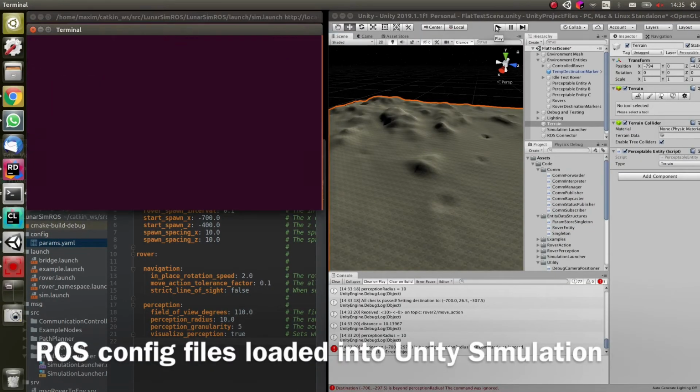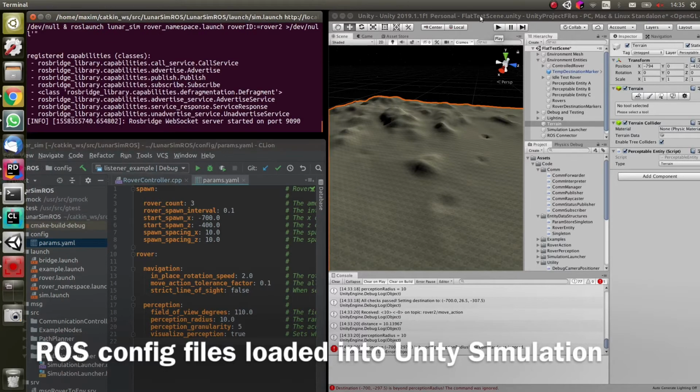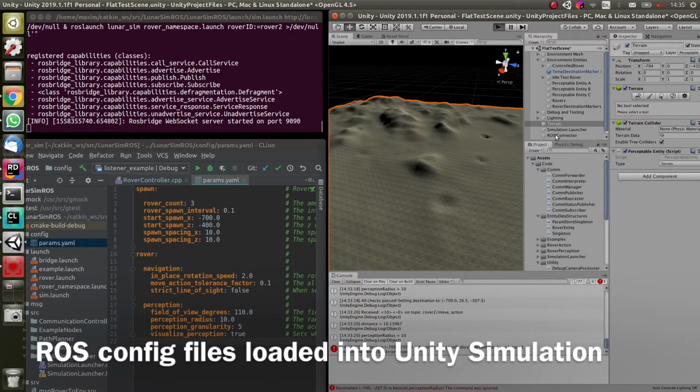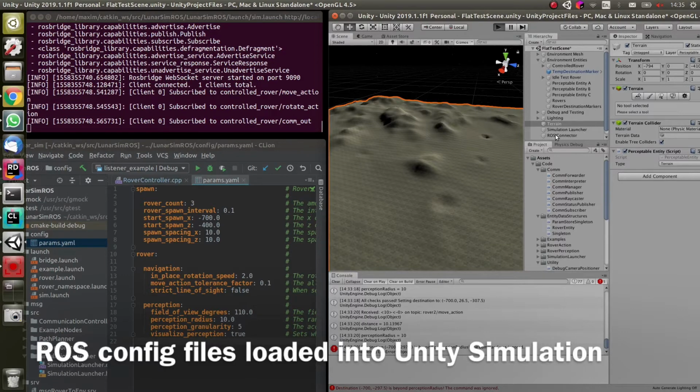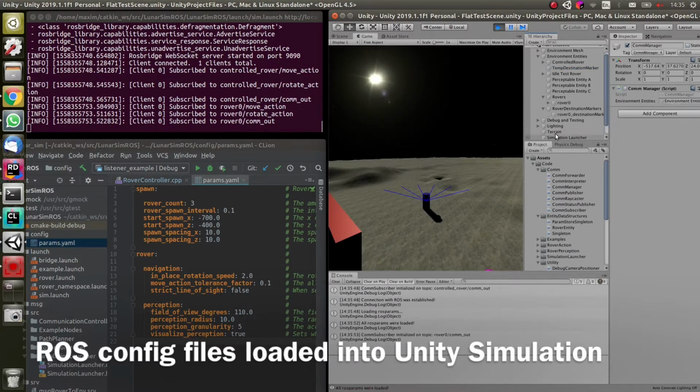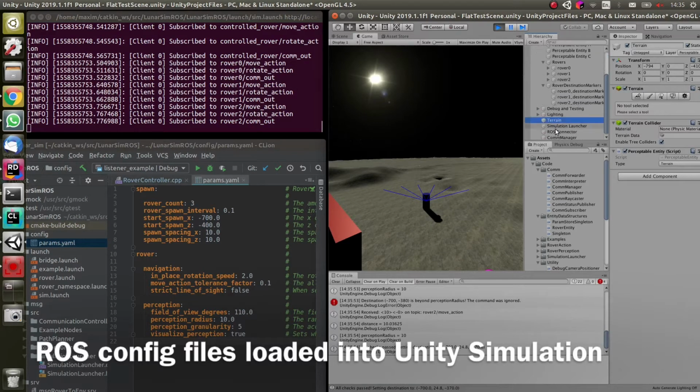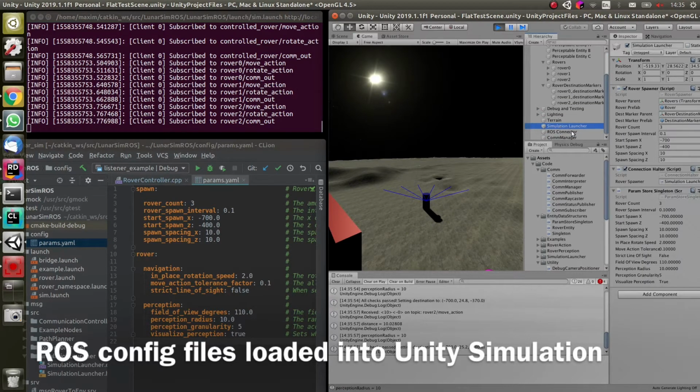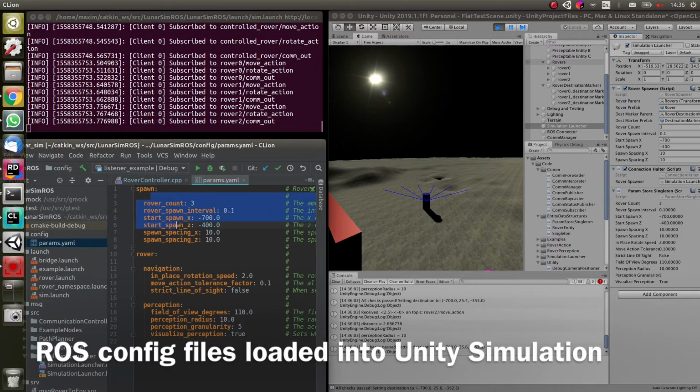We have also implemented support for configurable variables from the ROS side. On the left side of the screen, you can see all the variables that we have instantiated by now. On the right hand side, you can see that Unity will load in these variables. We basically now have one file for both configurations, as they're used by both Unity and by ROS.